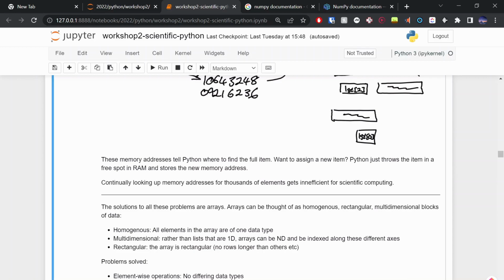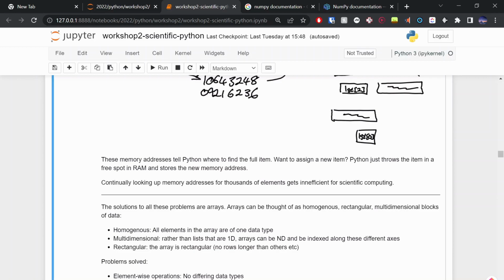If we imagine, a list is fundamentally one-dimensional. It's a sequence of elements from beginning to end. Even if we have a list of lists, it's still one-dimensional. It just has nested lists inside. An array, on the other hand, is fundamentally multi-dimensional. So you can have a one-dimensional array. You can also have an n-dimensional array, where n is whatever.